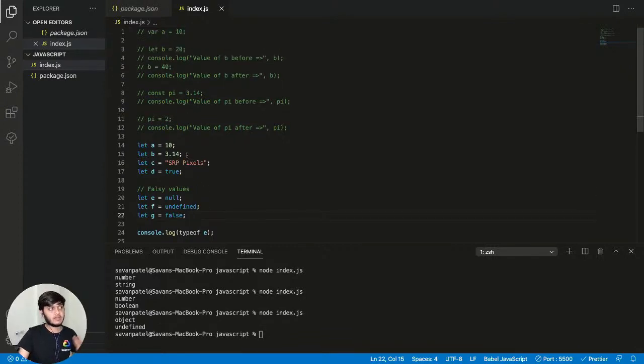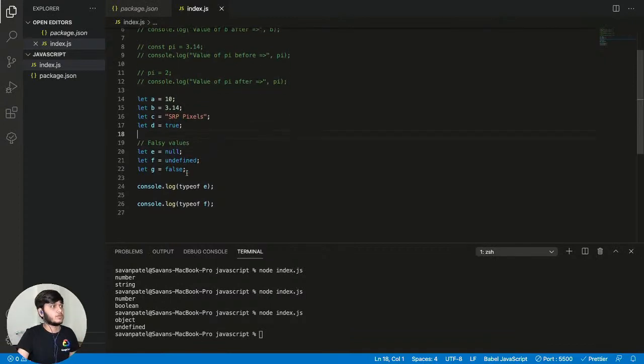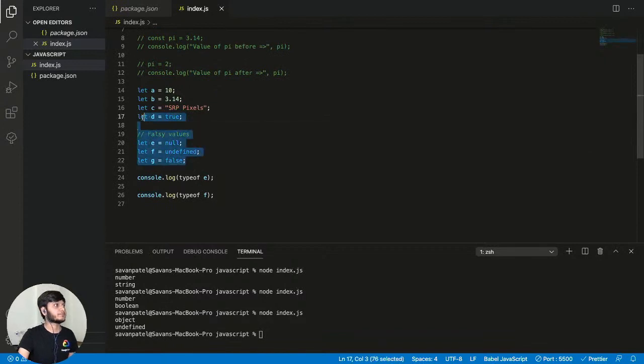Whenever you give a value to that variable, it will automatically decide that this is a float. Then that variable will be a float variable. Type of b will be float. Here the type of c will be string. Initially, if you give any value to that particular variable, it will assign that data type. So yeah, that was all for the variables.